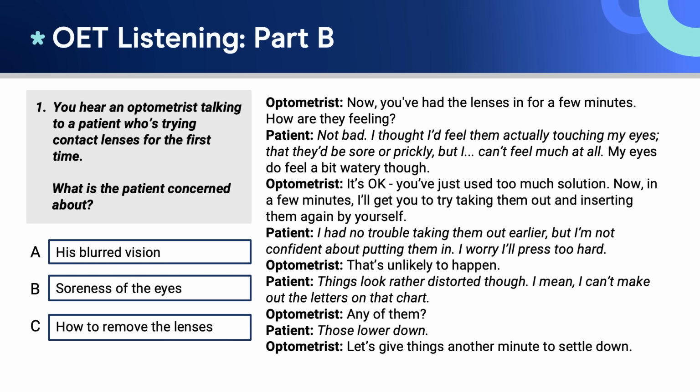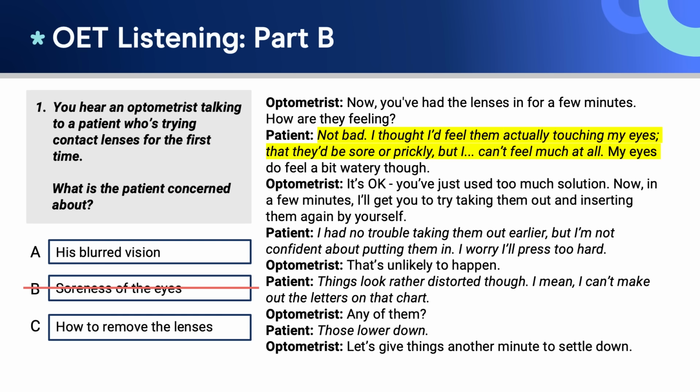Okay, let's start with the distractor. Did you notice it or any? The first one is here early on. The patient talks about soreness in his eyes. This is a distractor because he says that the lenses feel not bad and that he thought they'd be sore. So he's actually saying they're not sore. This contradicts the answer option despite using the word sore. So answer B is wrong.